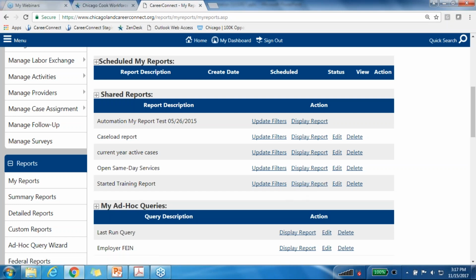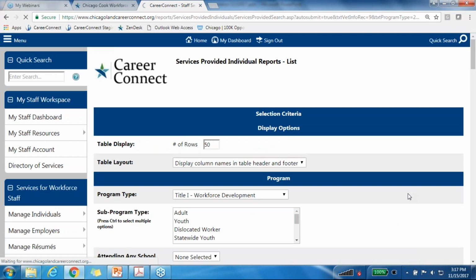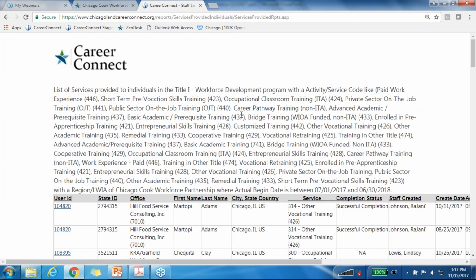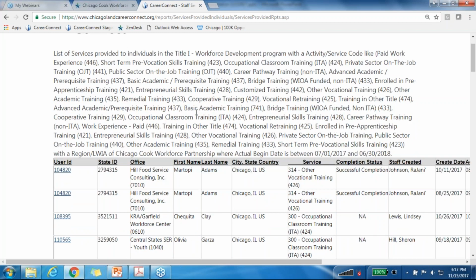So I'm going to just go ahead this time and click Display Report so you can see how the report works. I'm not going to go to a filters page. I'm just going to hit it, and it's just going to run the report for me. Now the filters are set, and again, this is on the sheet, so that it's going to return all of these services.